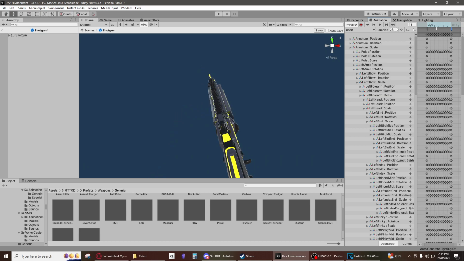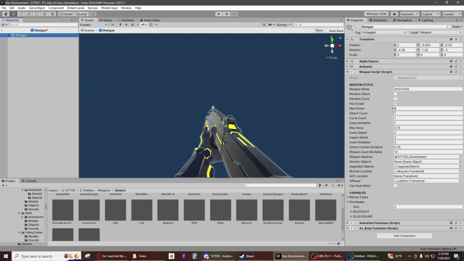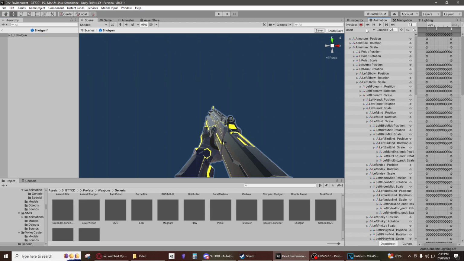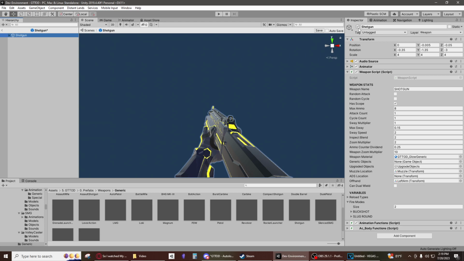This will loop infinitely if it didn't know when to stop, which is based on how much ammo you have, your max ammo here. So it knows when to stop. Once that happens, it will automatically return your weapon to your idle pose. And then from the return animation, this is where we finally end the reload. We do reload end at the very end of the return. So that's exactly how you should set up your segmented reloads.